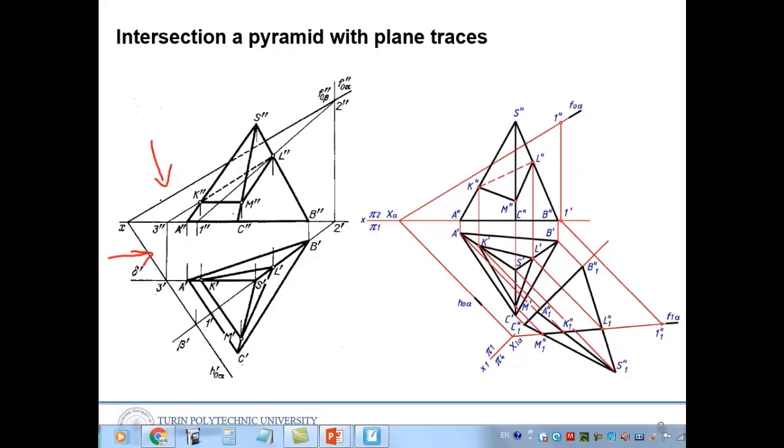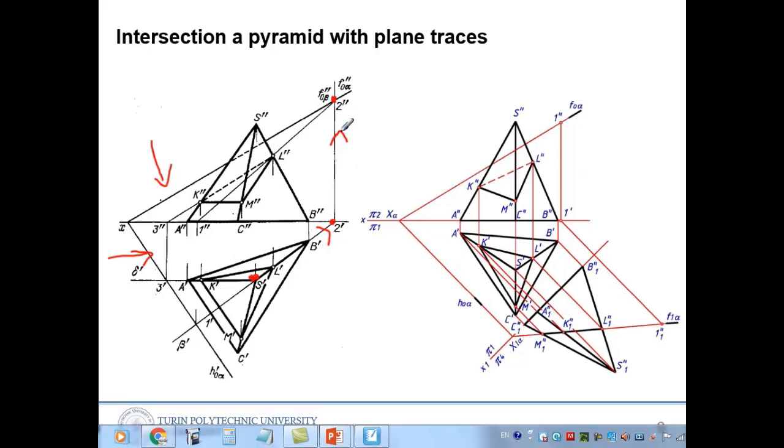So we did a lot. Okay, the parallel lines, like the line passing through the tip of the pyramid from the top view, and we make point 2 here. That point 2 goes up vertically and makes point 2 dash here.